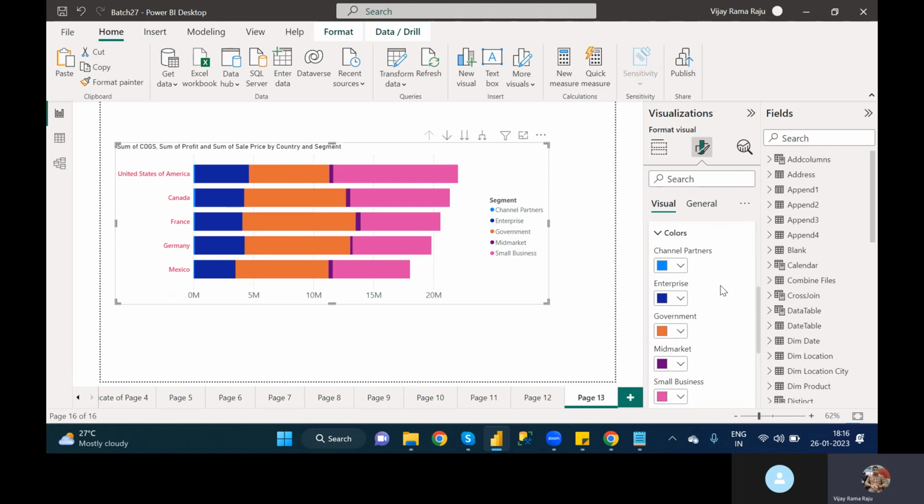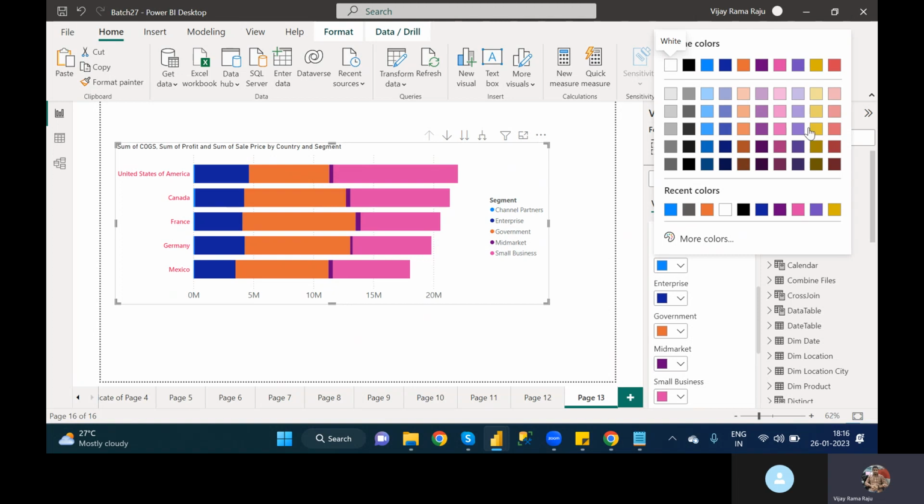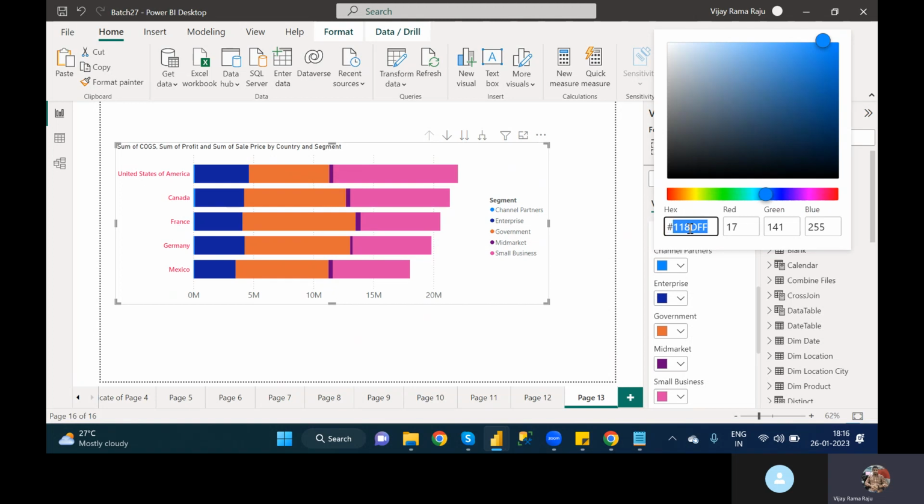So if you want to use hexadecimal codes, click on more colors and paste that color code here, and automatically the color for that hexadecimal code will be applied. This is what we do in real time.